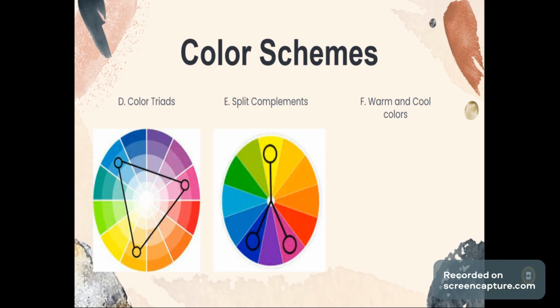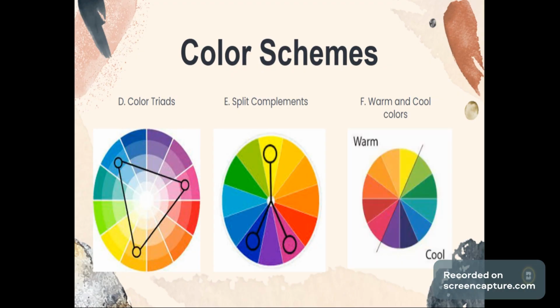Next, we have the split complements. Split complements, from the name itself, na split siya. It is when you combine a hue or a color with each side of its exact complement. Diba? Complementary is kanang color nga atbang ra nimo. Kung ang complementary ni yellow kay si violet, sa split complements, dili na si violet imong gamiton, kundi ang silingan ni violet, which is si red-violet o si blue-violet. Nakuha? That's split complement. Imbis nga one direction lang ka, nilabang ka sa pikas, nisplit ka. So niadto ka sa silingan sa imuhang atbang. That's split complementary.